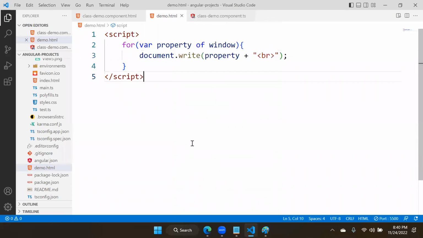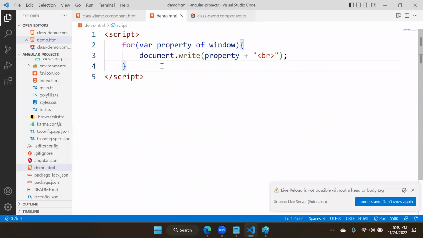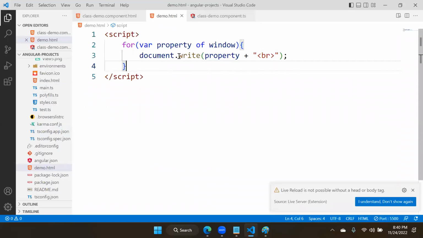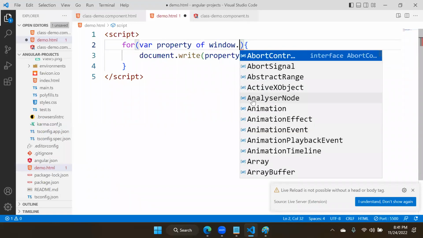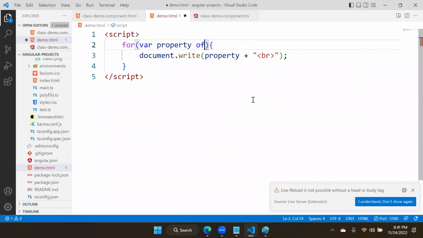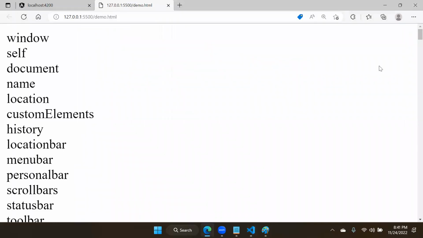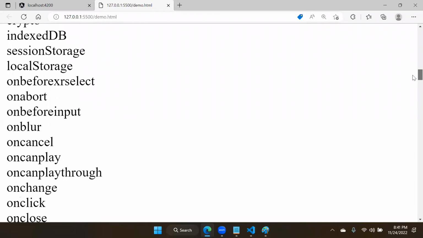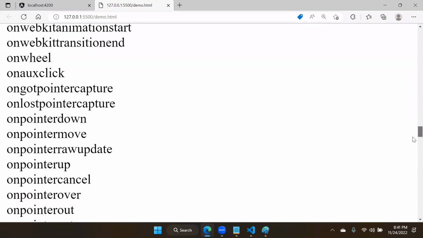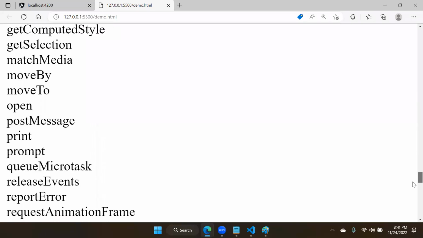The in operator gives all the window related properties. You can see how many events are there. Starting from on, these are all events of JavaScript.